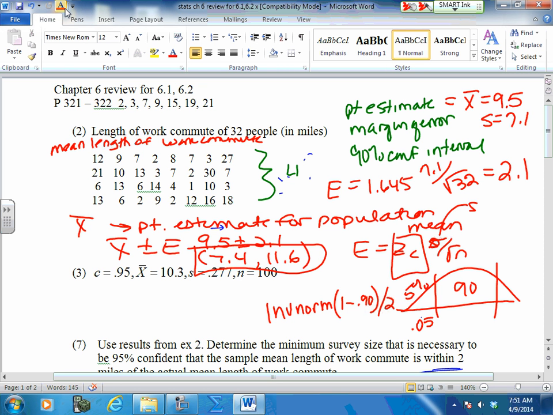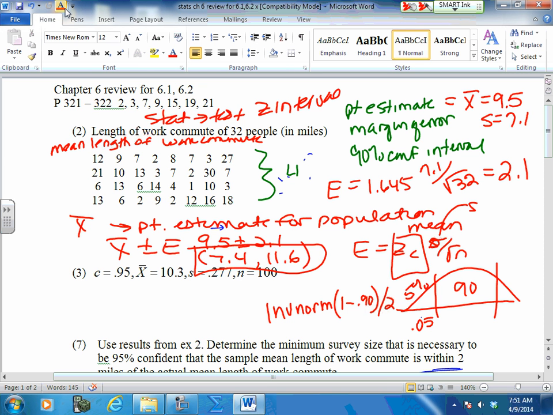So we followed our flow chart. We knew this was a ZC. We found the ZC one. We plugged it in. Can you do this in your calc? Stat, test, Z interval. If you happen to put this in your L1, you could actually use the data part of that test, because then it pulls all your information out of your L1 table. Or you can just go in and put it in, whichever way.